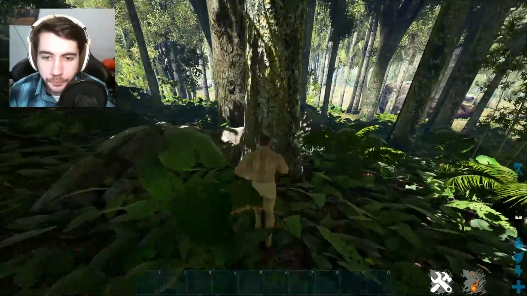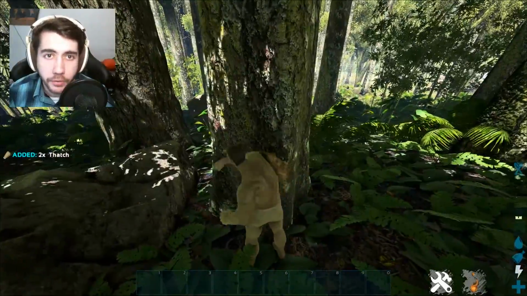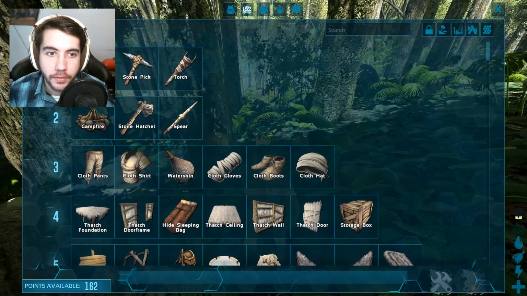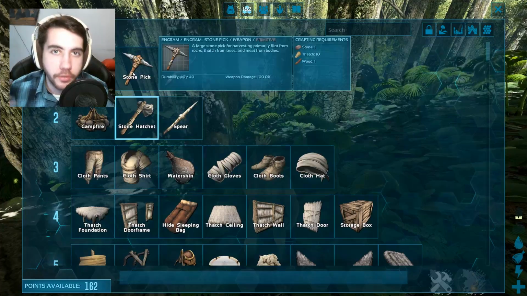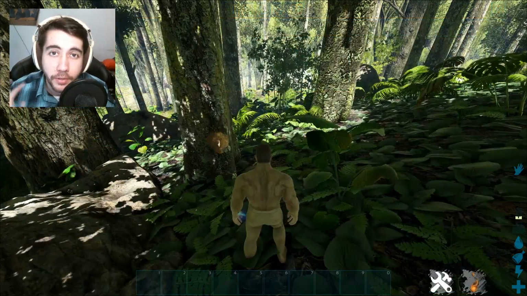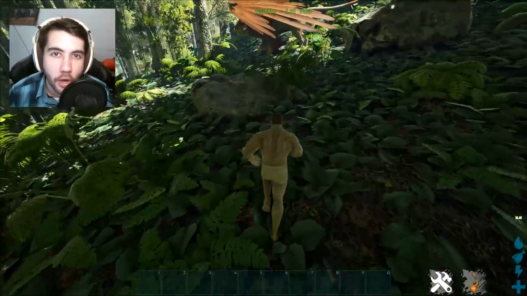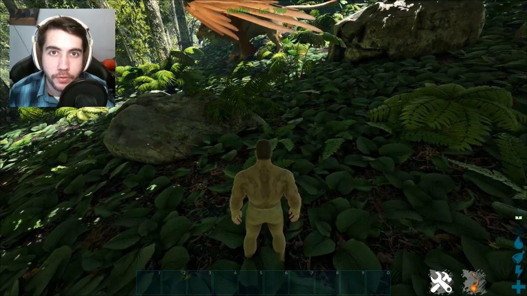So what we're going to do, you're going to run around, punch stuff, make your basic tools. You guys know how to make tools. It's very simple. You'll learn the engrams for it here in this thing, stone pick, stone hatchet. Start using those to harvest things and get quicker and quicker. But here's the thing, remember that this game is not a normal survival game. This game is about harvesting things with dinosaurs, right?